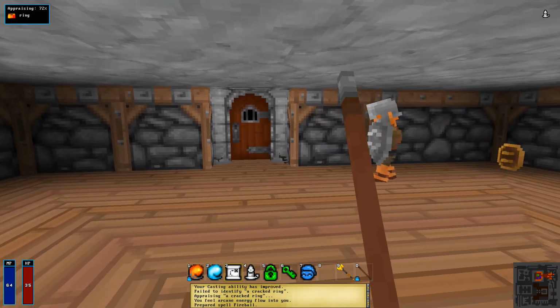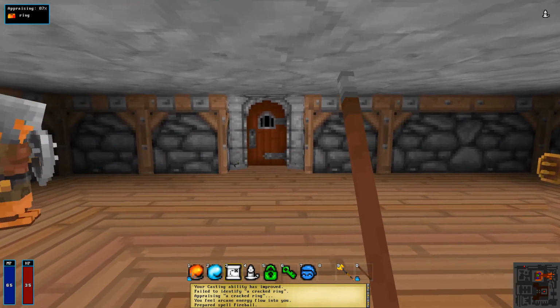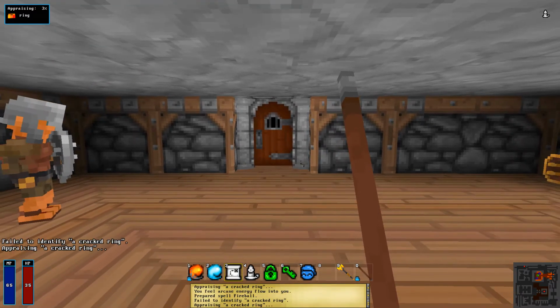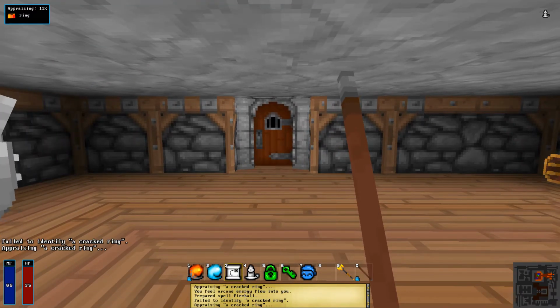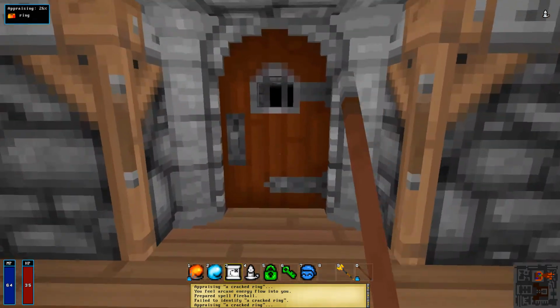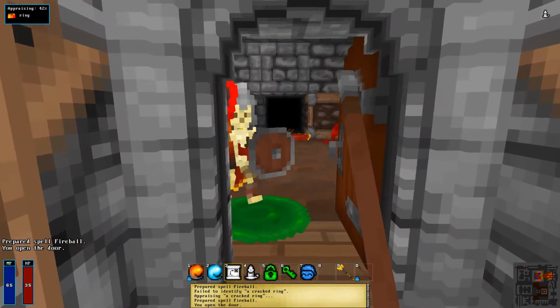There's a cursed shield in the corner. Don't pick it up. There's also a spider outside. Yep. My ring is almost appraised. I can't identify it. I do not have a shield. I do not want a shield. I think it affects my casting. I'm going to open this, and I'm going to blast the spider if it's still there.